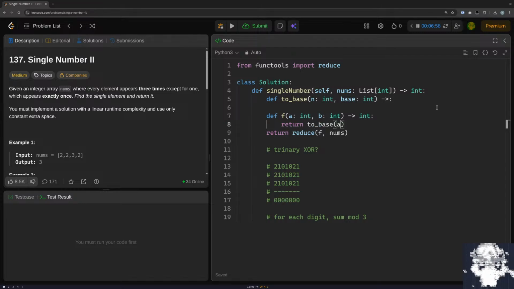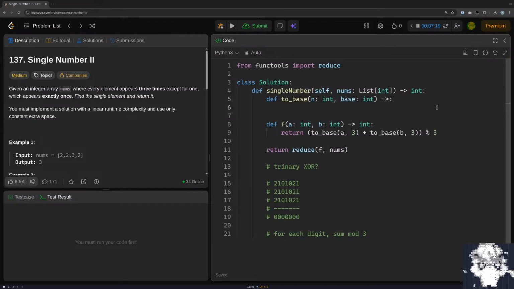So we're returning to base a of 3, not plus. Yes, plus to base b of 3. All of this mod 3. And then, oh, what is it returning?